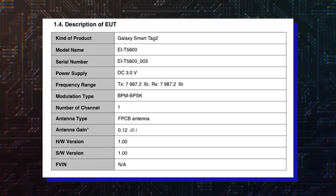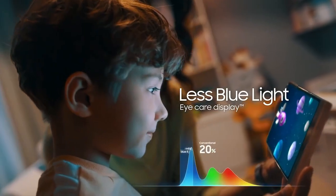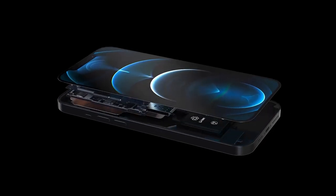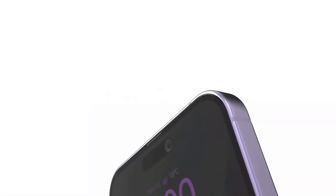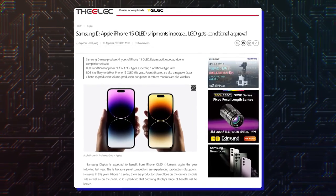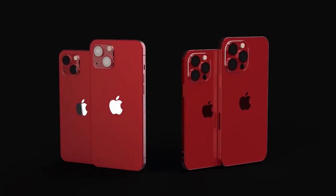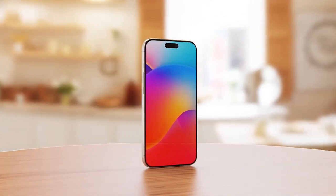Samsung is the world's largest manufacturer of OLED panels for smartphones, and almost all brands, including Apple, use their displays. Since Apple switched to OLED screens for iPhones, Samsung Display supplies the company with OLED panels. It seems that the South Korean company has already begun to produce OLED panels for iPhone 15. According to a report by Vialike, Apple has completed the final stage of PVT for the displays of all four iPhone 15 models: 15, 15 Plus, 15 Pro and 15 Pro Max. This indicates that Samsung Display has received final permission to start the production process of OLED panels.